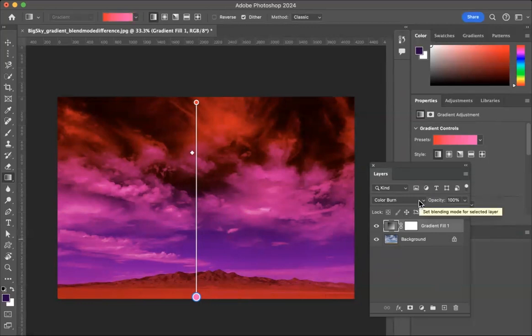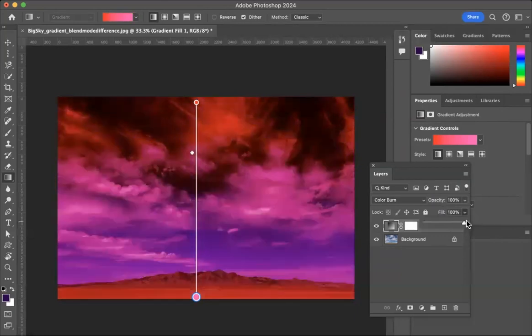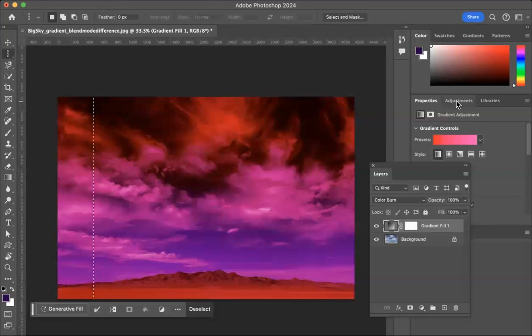Now let's say it's too harsh. What I can do is change the percentage of the colors and just soften it up a little bit, right? If you didn't want it that harsh. Some people do want it harsh because they want to create something dramatic, and that's essentially it. And I can continue adding at this point adjustment layers if I wanted to.